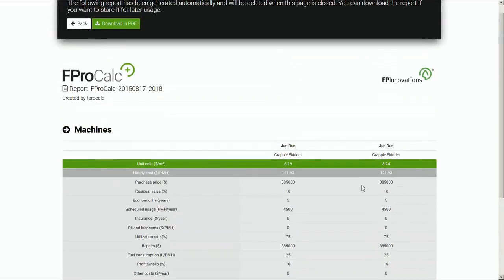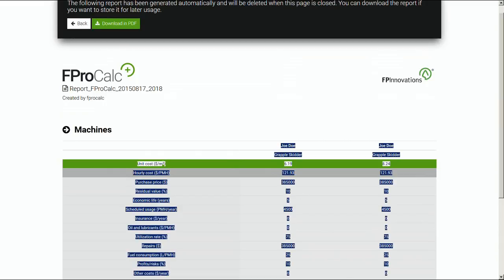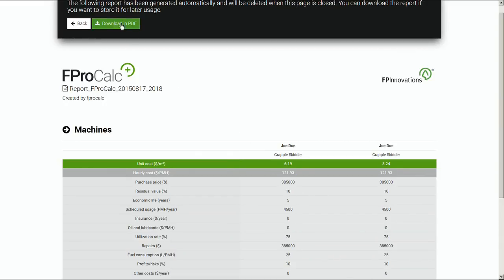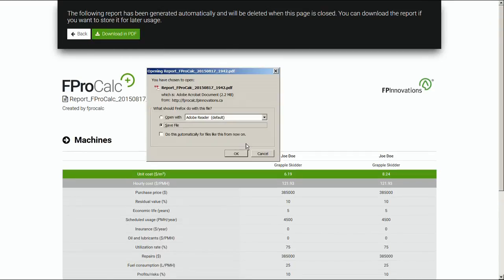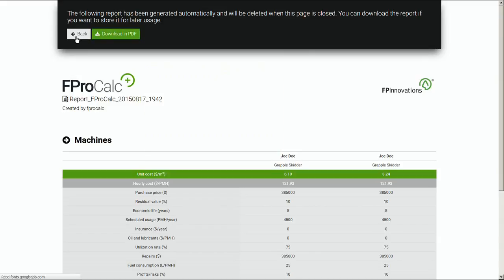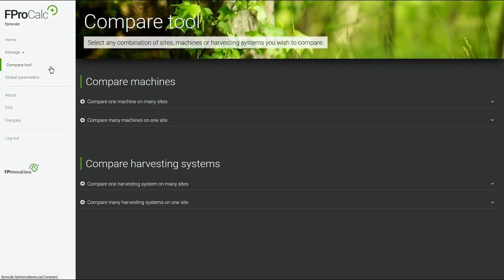The output file is designed in a way that it should be easy to save and select and copy into Excel, or alternatively you can export it directly as a PDF by clicking the Download in PDF button. Instead of choosing to export, we're just going to cancel and work our way back to the main tab. Although the main comparison for this video tutorial is done, we'd also like to point out a couple of the other tabs on the left-hand side.